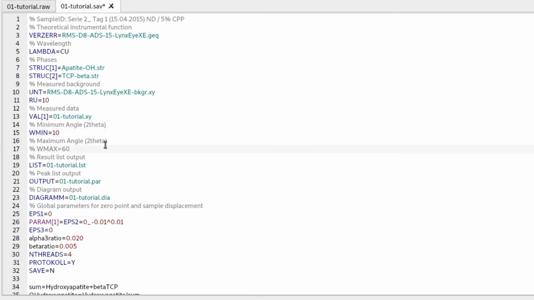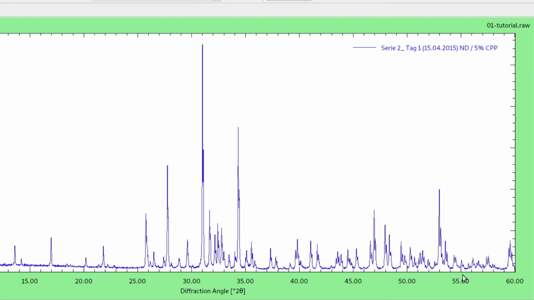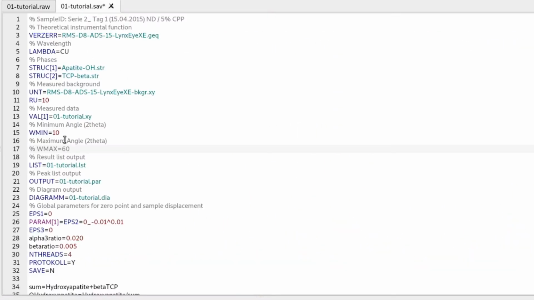We could also clip the upper end. For example, if there was no useful data above 55 degrees, we could set the maximum angle to 55 and ignore this part. But there is data, so we will just leave this commented, so inactive.